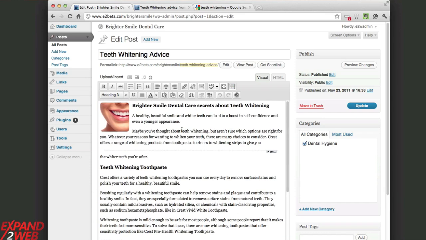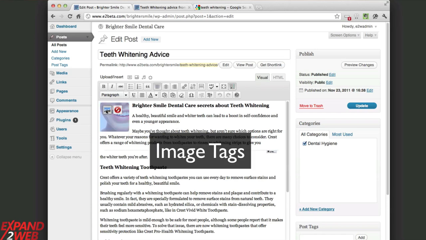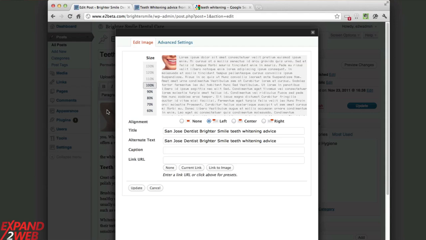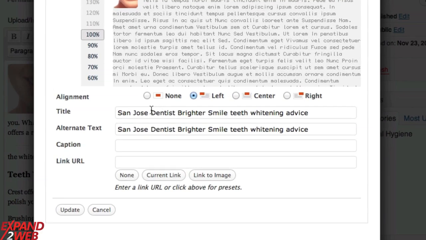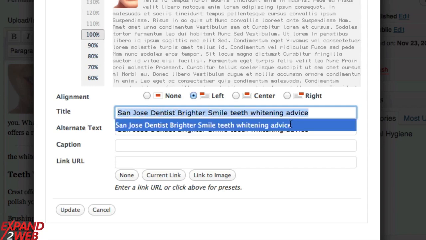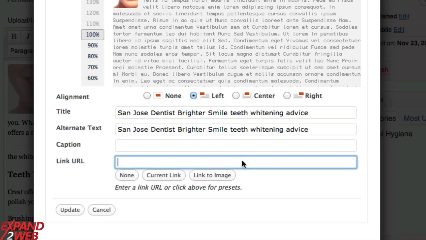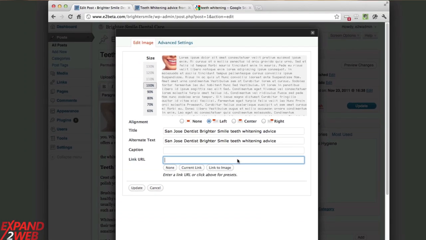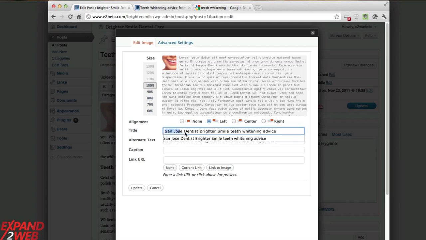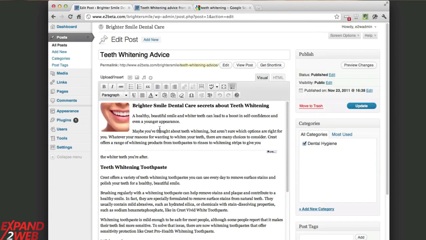Now, another thing that you can do, that you should do, is with your image. You should include an image with every article if you can. And this image, there's some things you can do in here. I'm going in to edit this image in WordPress. And here you see I have the ability to specify a title and also the alternate text for the image. Now, Google can't read your image, right? But it can look at this text that you've associated with the image, and it will use that. The crawler will see that. And in this case, I'm optimizing for teeth whitening, and I also have San Jose, which are my city keywords in here, and dentist. So I'm using the text in this image to allow me to get my keywords in a few more places on the page, okay?